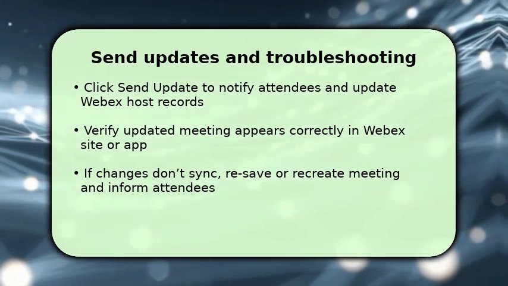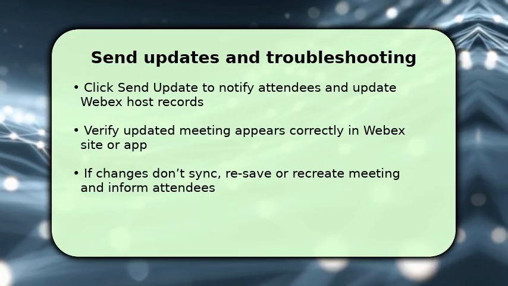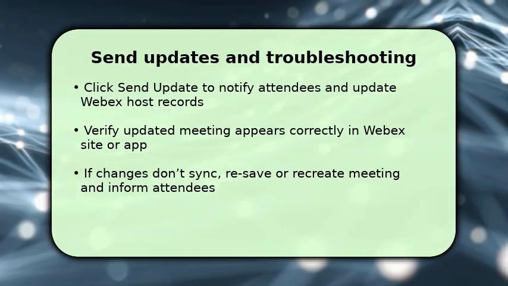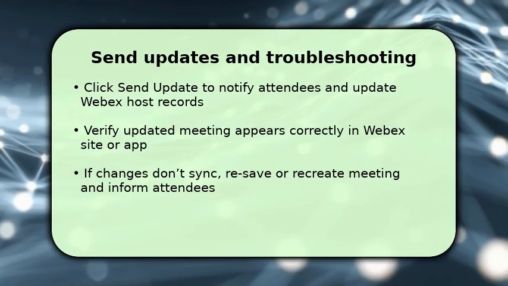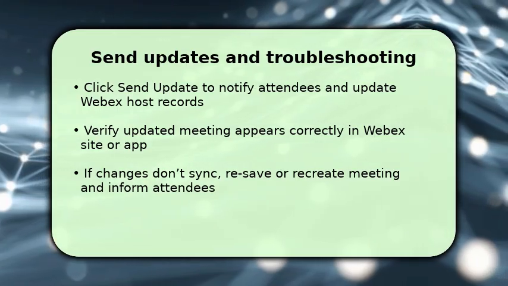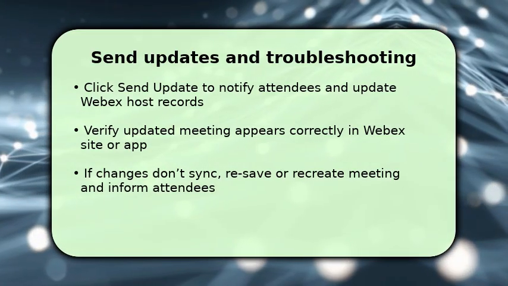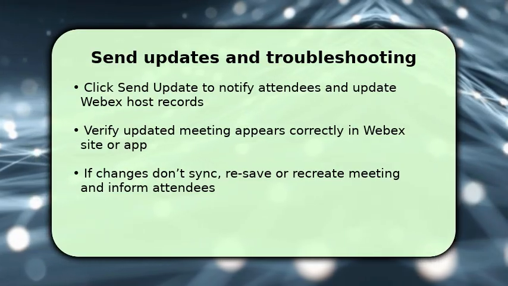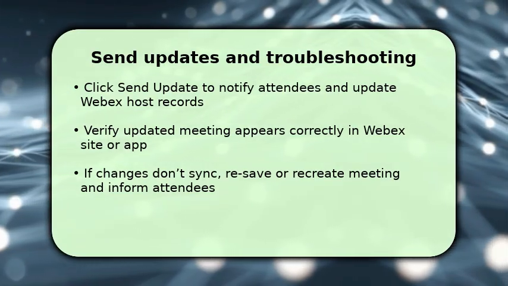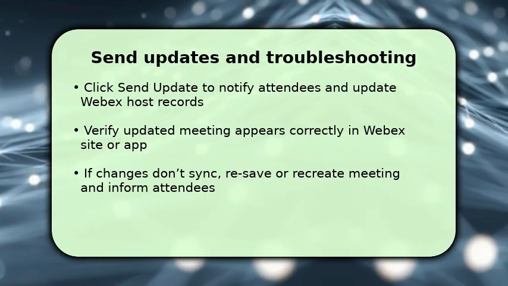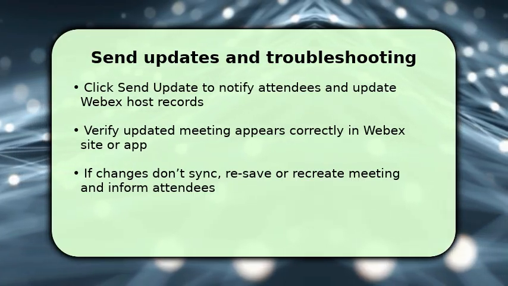Then open Webex, web or app, to confirm the meeting slot changed there as well. This double check prevents missed connections. If the new time doesn't appear in Webex, try saving again, toggling the add-in, or recreate the Webex meeting and paste details. Make sure to tell attendees about the fallback plan so no one misses the meeting.